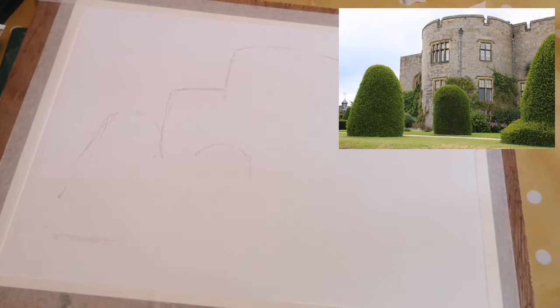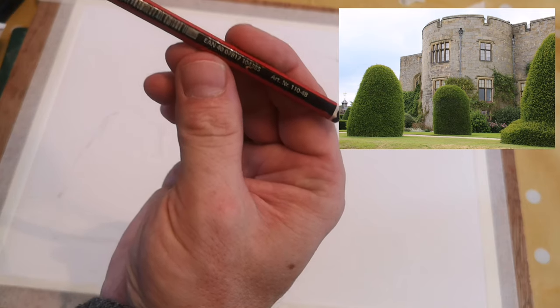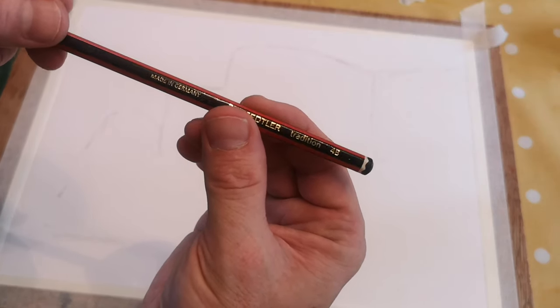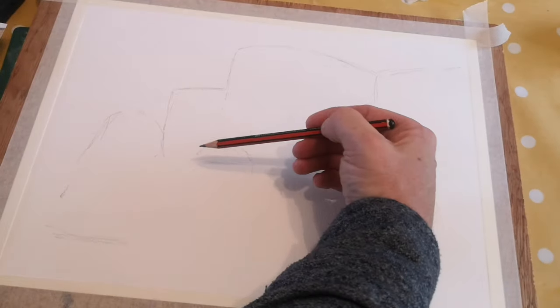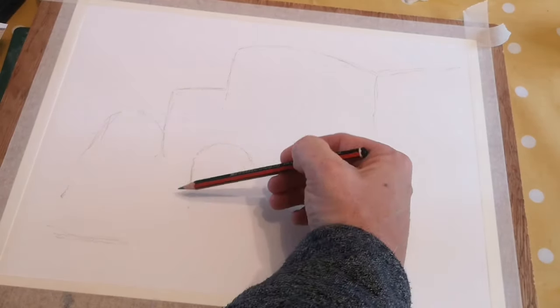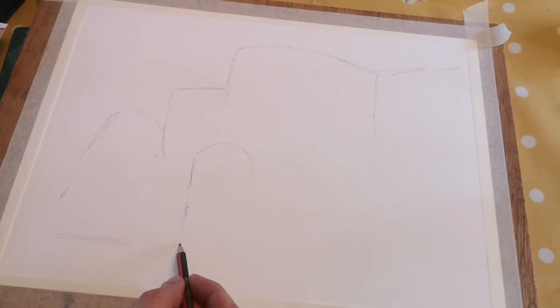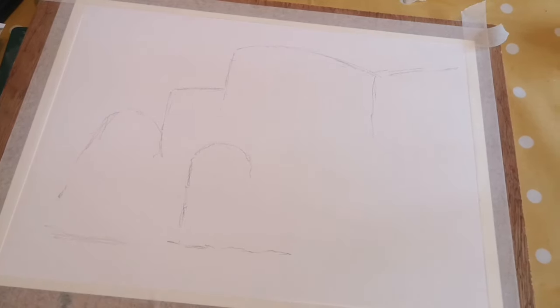See, I'm just starting just the outline in pencil. I've got a 4B pencil. You can see that? 4B. Just so that you can see that for the video sake. The outline, I don't usually go too dark, but so that you can see, I'm using a softer lead pencil.